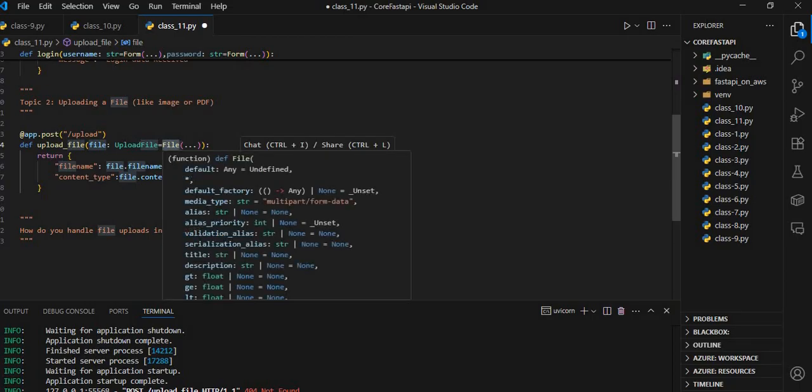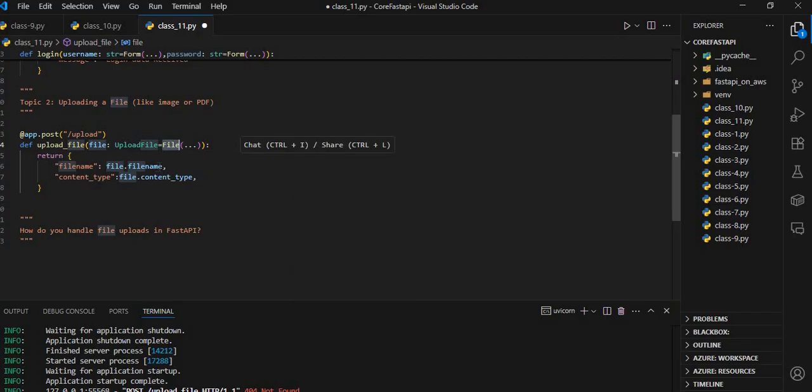UploadFile provides useful attributes like file.filename and file.content_type. It is an efficient way to handle files like images or PDFs through a post request. So this is the simple answer for this question if it comes in your first API interview.